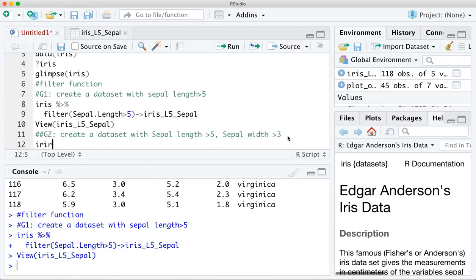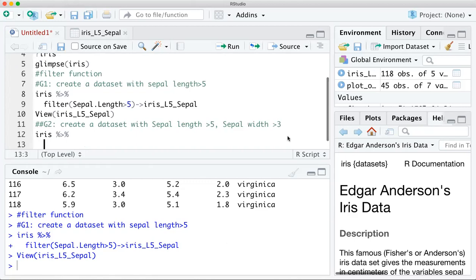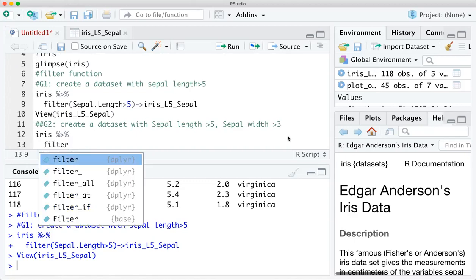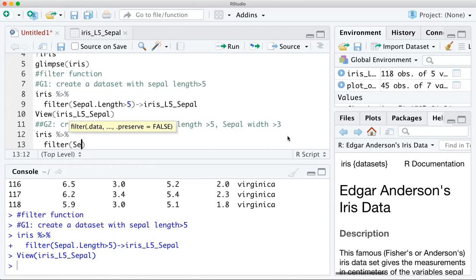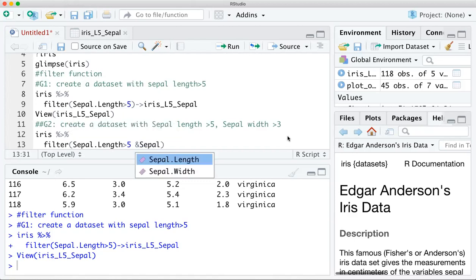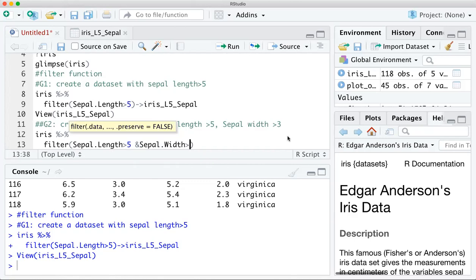Same thing, I'm going to use iris, type the pipe and then the filter function. Now I'm going to type the conditions. Sample length greater than 5. And because we have two conditions, we want both conditions met for the new dataset. So I'm going to use sample width greater than 3 for the second condition.